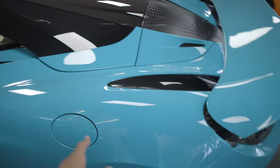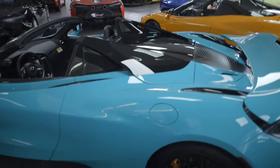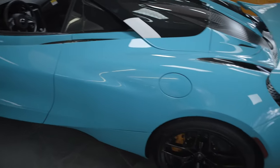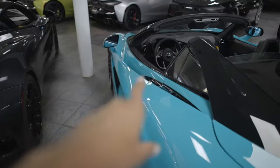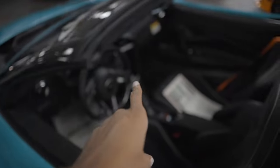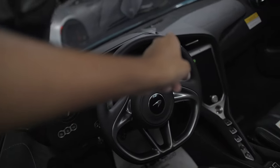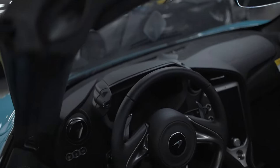The other thing that's noticeable about this car is that it's not a hybrid. If you just want completely internal combustion engine performance, this would be the car to get because it is going to be essentially the last non-hybrid McLaren super level car that they come up with. Updated interior, the driver's side console, you can see it has updated dash with the little things for your fingers so you can switch between modes without taking your fingers away from the steering wheel, which is pretty cool.